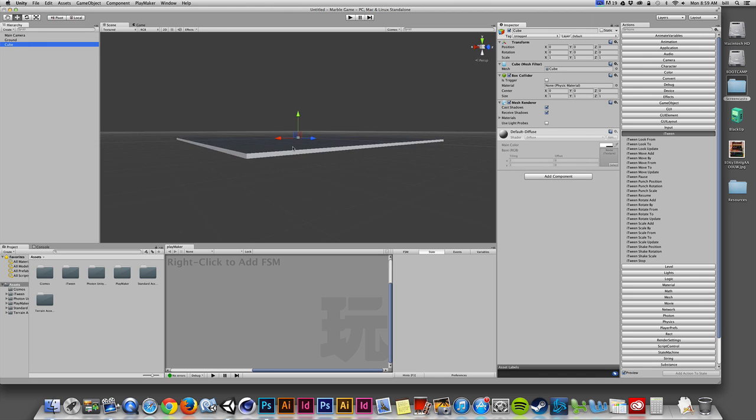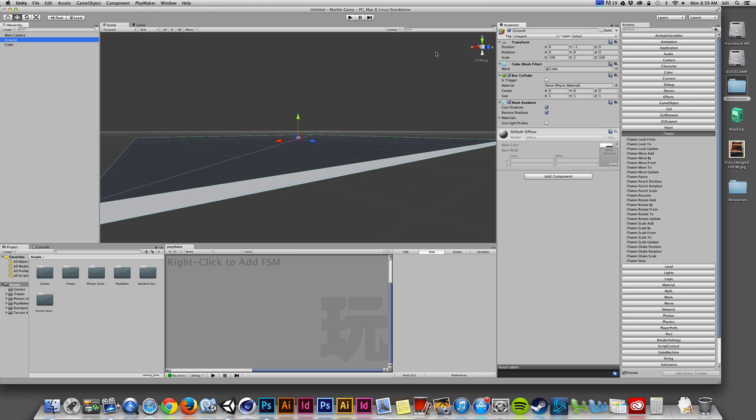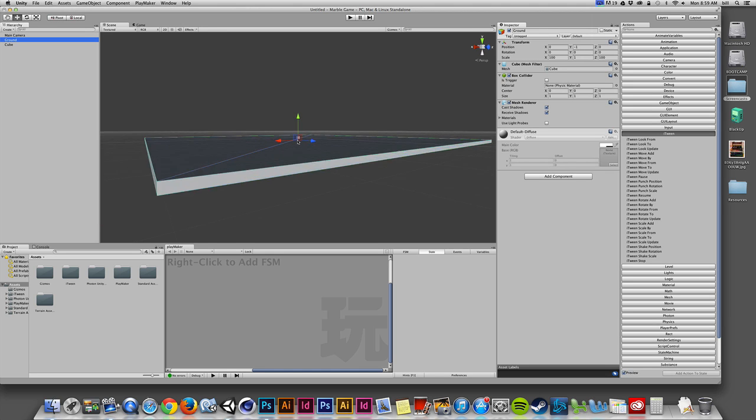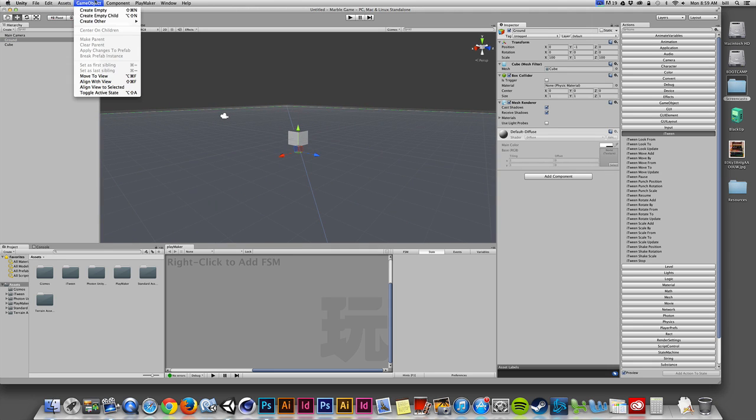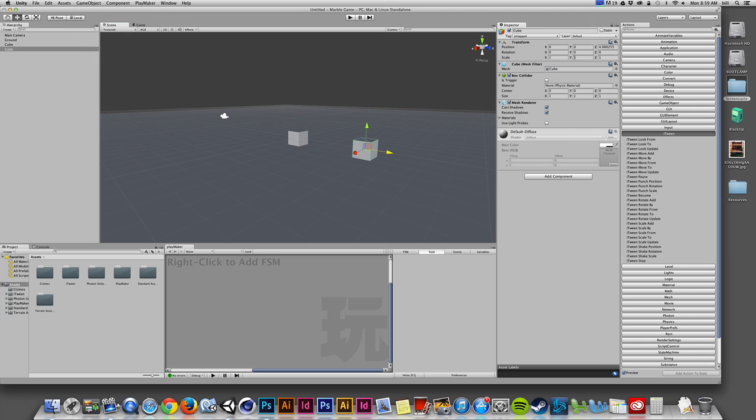Same thing with my cube. And basically, if I arrange my ground plane in this current setup at -1 according to the Y, if I make a default cube, that cube is going to sit right on the surface of my ground plane. Now, if I create another object, I'll just create a real quick cube, and I'll set this cube off to the side. If I change the scale of Y to 2, you can see that I push that cube down through the floor. I can see from this wireframe preview that my collider is through the floor. But if I move this up, say to 0.5, that object is lining right up with the ground.